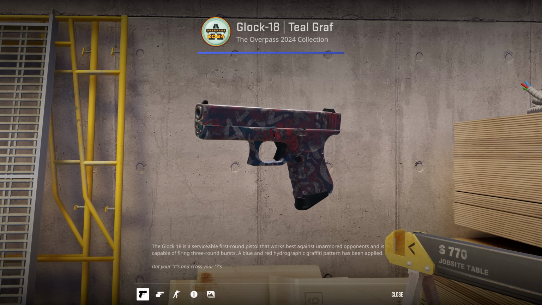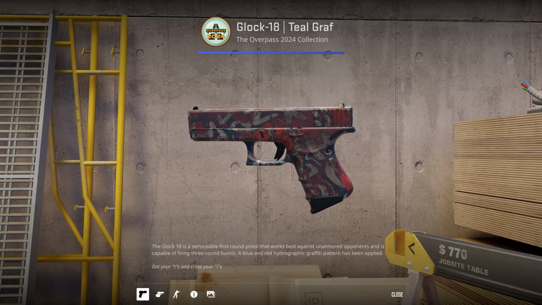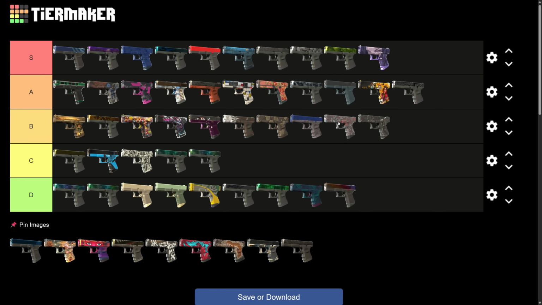Oh, God, guys. Now we've got the Teal Graph, which is cheap, but I don't care, guys. It's going here in B tier.